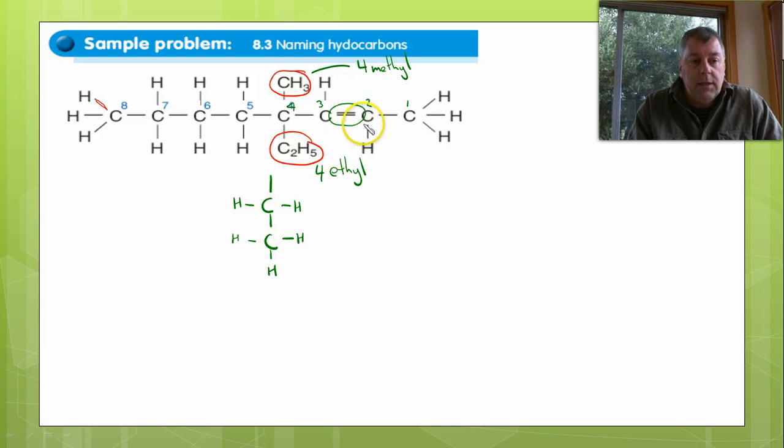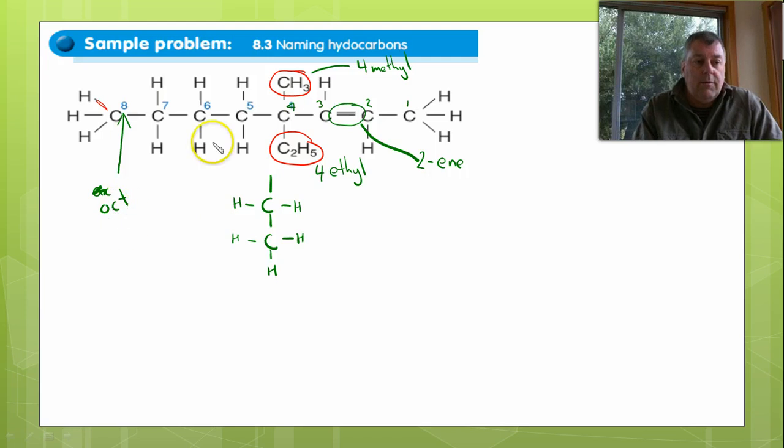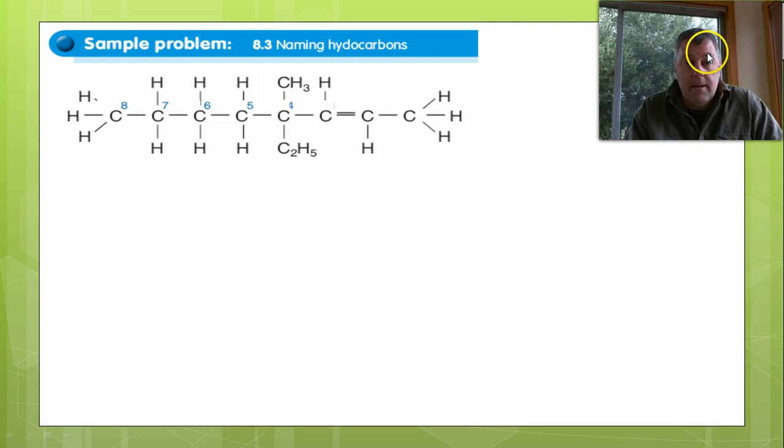And then this bond here, the double bond, that's going to be an ene, but it's going to be a 2. And so now we've got to construct these guys. Now the 8 carbons tell us that it's going to be an oct. Okay, so now we've got to put these things all together in the right order, and we'll go through an example. It's going to do it in a sec for us anyway. Here we go.